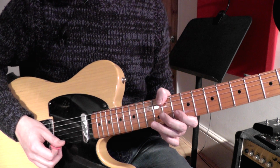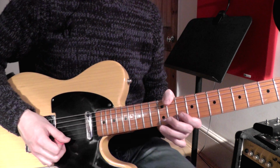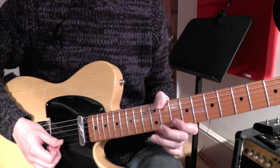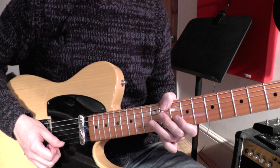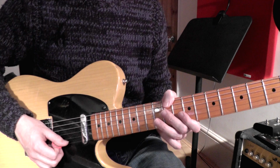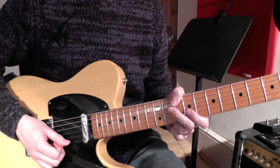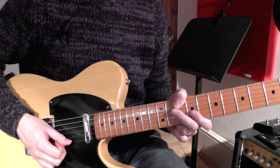And I just want to talk about the rhythm of this lick, which I think is really important. It's all based on an underlying feeling of triplets. And the conventional way of feeling and counting triplets is just to say the word triplet. So stretch out the word triplet, so you've got 3 syllables and then play on each of those syllables.